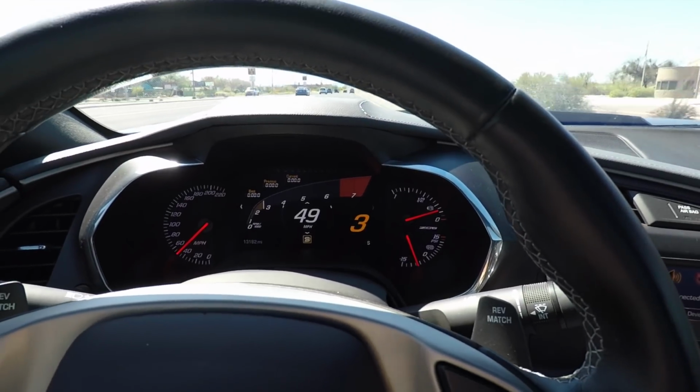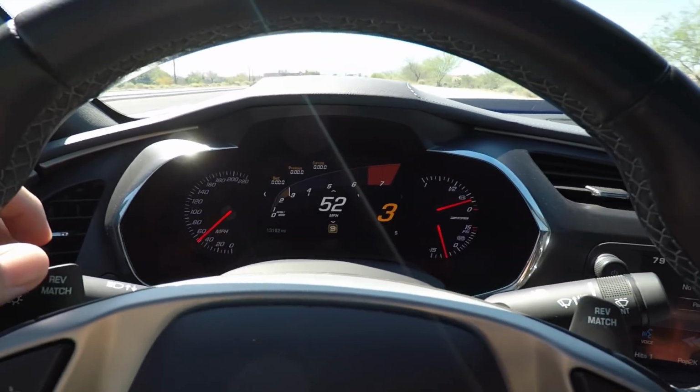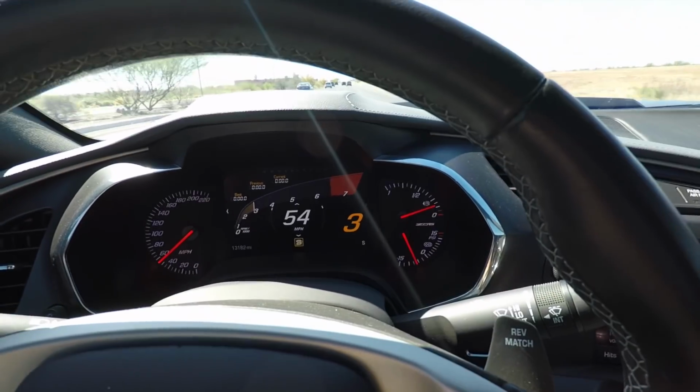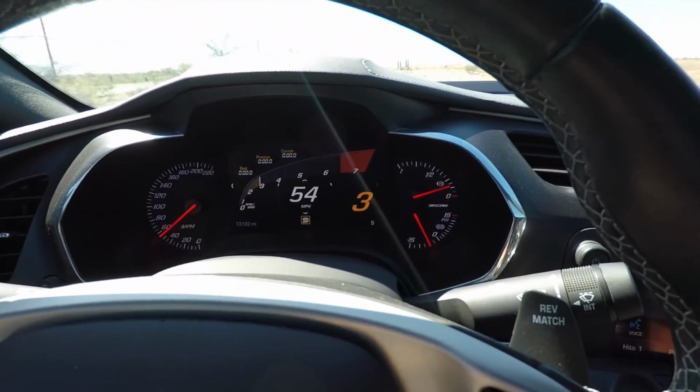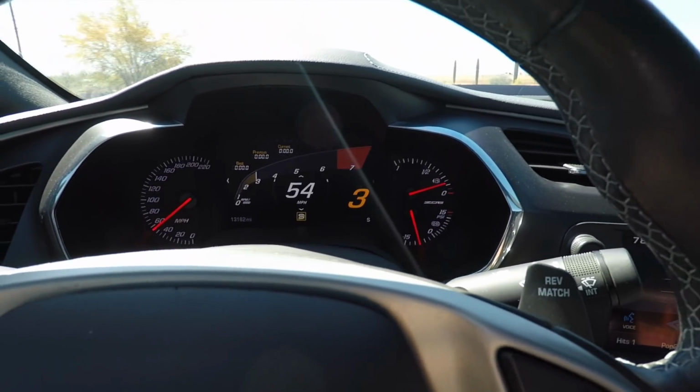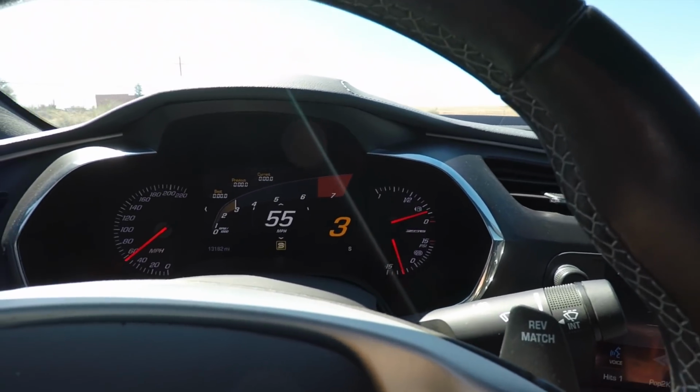Considering I had to drive through Mexico, I thought maybe I'd do a couple of polls here while we're in Mexico. Let's have the very first polls that I've ever posted on my Corvette Mods channel, and then maybe we can do some comparisons after I get the Armytrix exhaust installed.